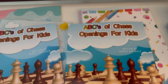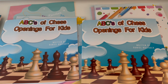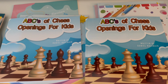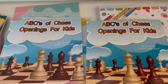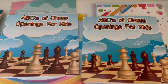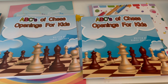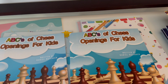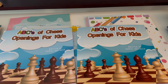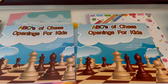Alright, so what do you all think? Do you have a preference over KDP versus Ingram for your printing? I personally do more sales through KDP, but if I'm going to send copies to family or friends, I prefer to order through KDP because I think it suits most of my types of book better. But as far as my coloring books, I think I could go either way. Since it's more cost effective, I would just order them through Ingram and just send them that way.